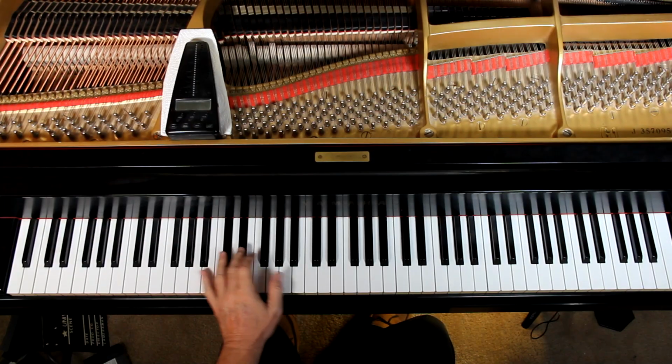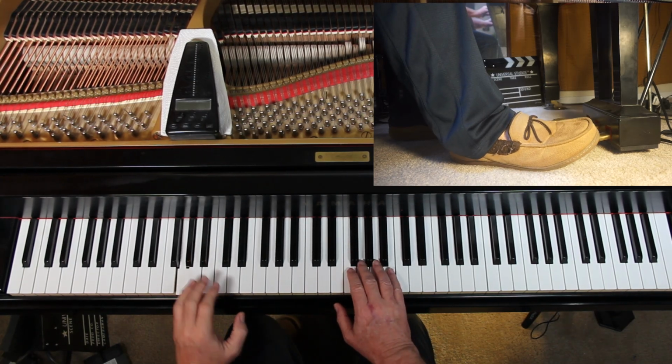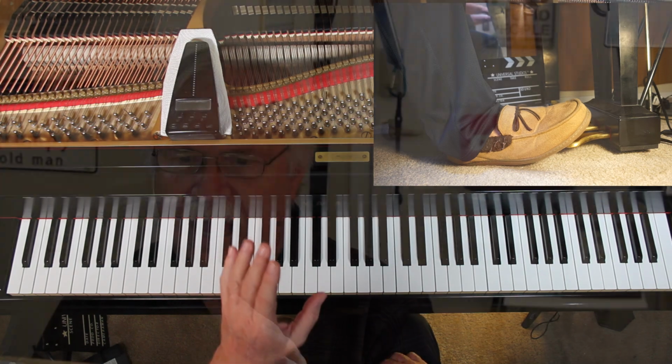Now they've added pedal. Why are we adding pedal? What's it doing? What's it for? Here it's adding the accents and helping us connect these notes. I can't connect this all the time. I can there, but I can't do it all the time. So the pedal's adding this. And they're leaving it down. And they're pedaling it. I don't know what they're pedaling here. Try what they're suggesting and see what that sounds like.